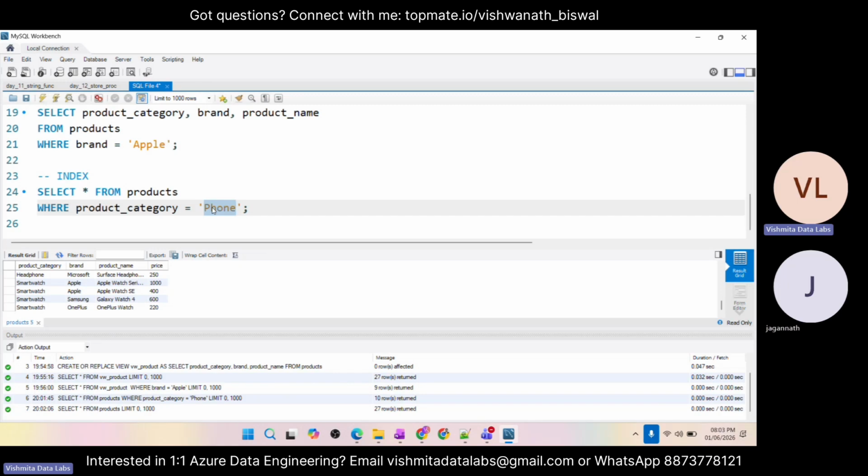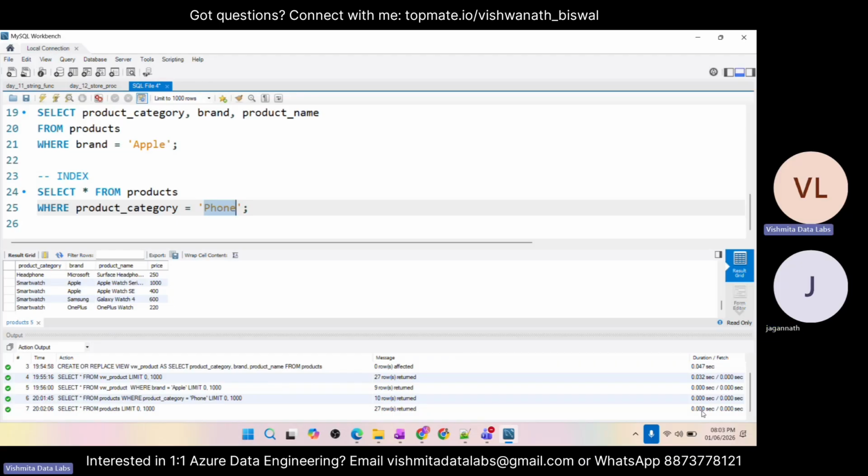In a small table, you can't see the power of index, because just now when I executed this, it took only 0.000 second. Even if you apply index, it will take only this much time. So you can't compare whether index is working or not. When you have millions and billions of records, at that time you can compare it. It's not needed that every time you have to apply index. On a smaller table, there is no need to apply index. If you have a larger table, then only go for index. This is the use of index.